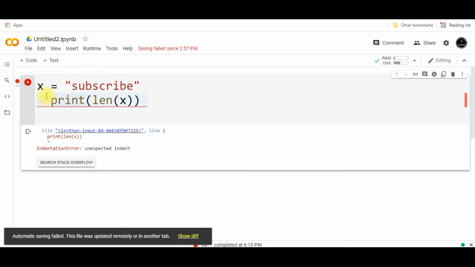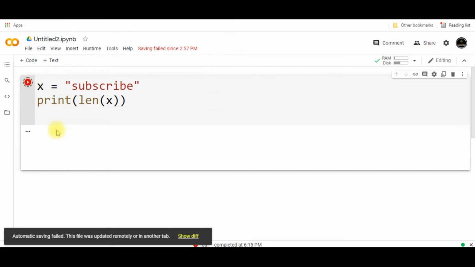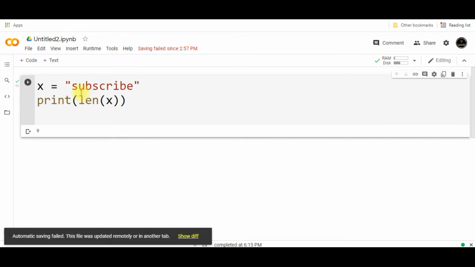Okay, this is an indentation error. There is an unexpected indentation. You can see it tells me that the length of this array is 9 variables. There are a total of 9 indexes: first, second, third, fourth, fifth, sixth, 7, 8, 9.